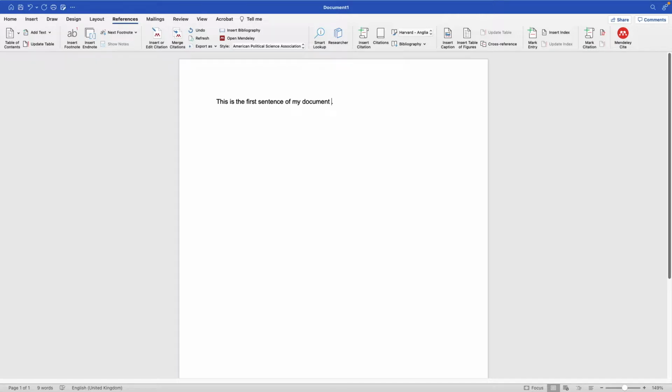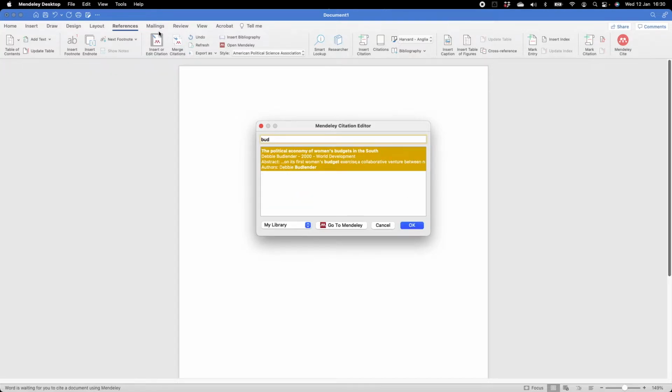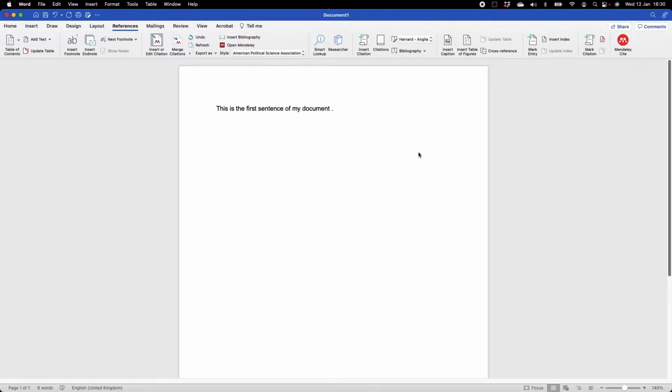So I'm going to insert my first reference for the sentence. I'm going to click the Insert Citation button. Again, if you don't know how to get here, you just go to the References tab. Then you'll see these buttons that have the Mendeley logo on. If you don't have these, then you need to go back to your Mendeley desktop app and check that you've installed it using the Tools drop-down menu. So I'm going to click Insert Citation, and then you can type either the title of your document or the name of the author. If that's your author, you can click OK, and Mendeley will then insert the citation. Okay, I'm going to insert another citation.